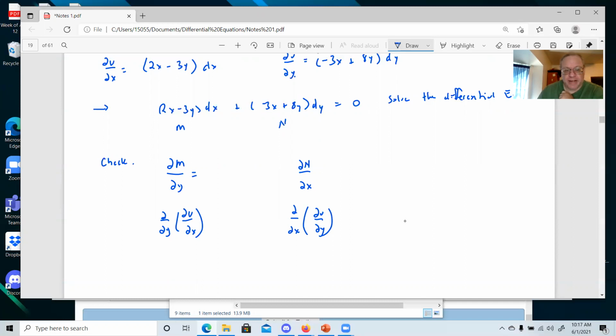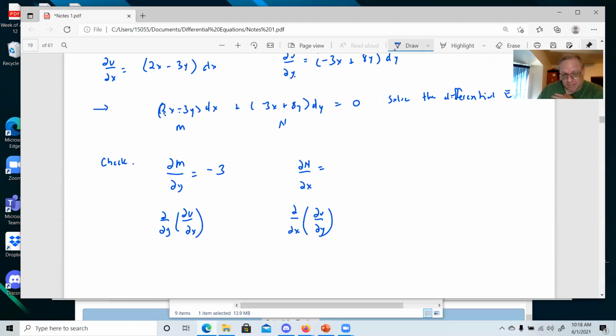And in here, we're taking this one here, 2x minus 3y, and taking the derivative with respect to y. Well, 2x is constant, and the derivative of negative 3y is negative 3. So that's not so bad. Like I said, I wanted to pick a nice easy one to start us with because some of you may or may not have seen partials.